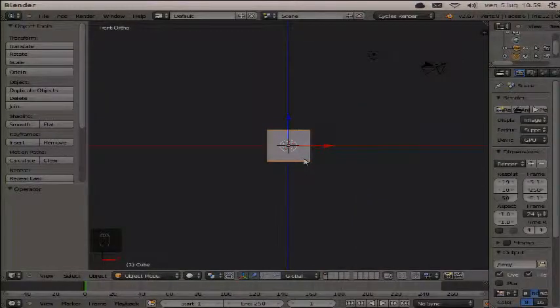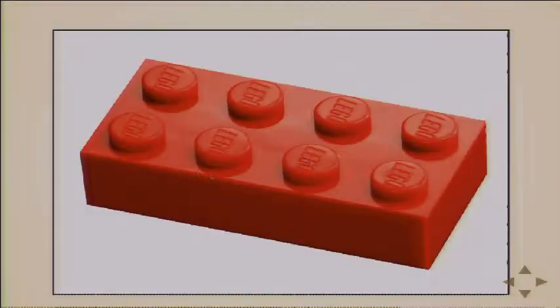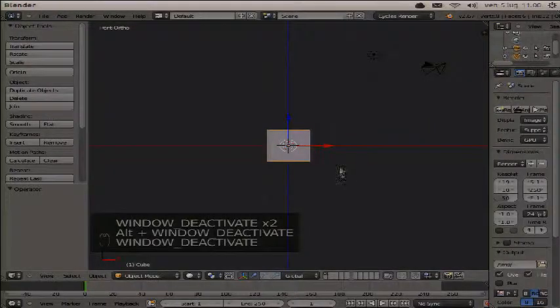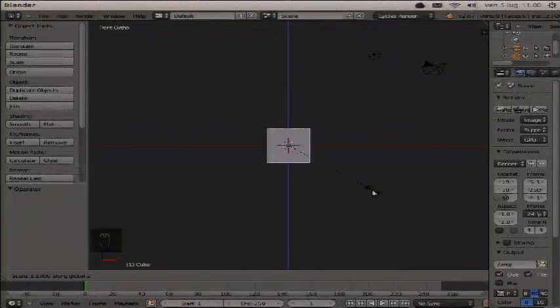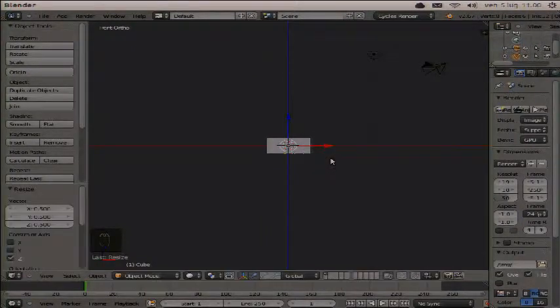Now, to model the Lego brick, you need two shapes, the cube and the cylinder, of course. So I scale it down, activating the constraint on the z-axis. So scale it down to the half of the sides, and you can see the value on the bottom is 0.5. Press enter.